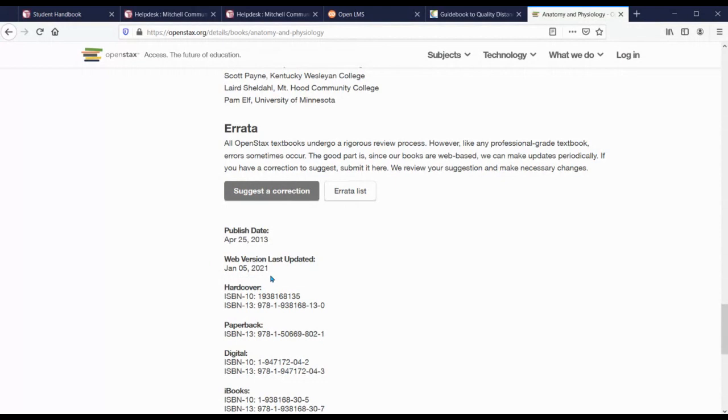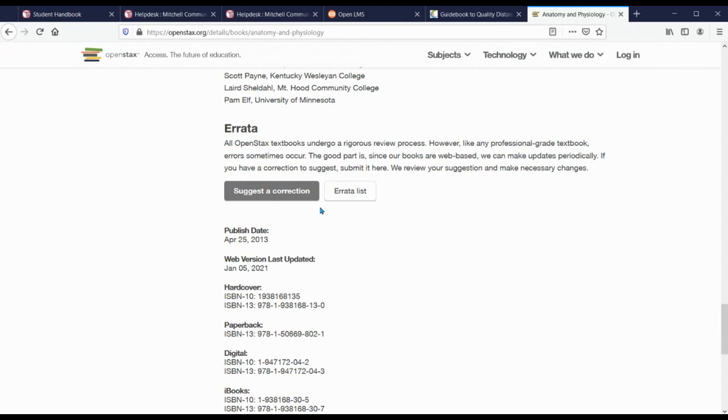And so it's very up to date. Now, you see the buttons right above there that show the suggestions, suggest a correction, and the errata list or the error lists. And so with those things, what is it? It's set up in a dynamic way that maybe they found a punctuation error, maybe there's a spelling error, maybe a sentence wasn't correct with a certain subject matter content. So those are adjustable and able to be fixed. They're not changing massive amounts of content within the textbook.